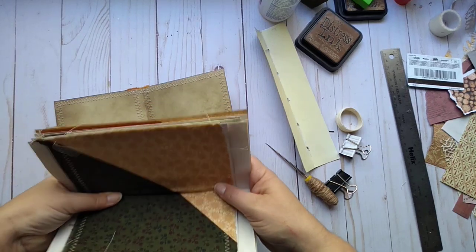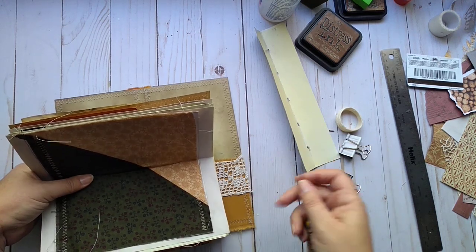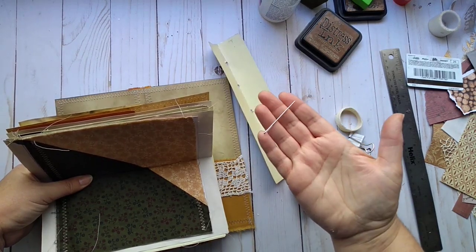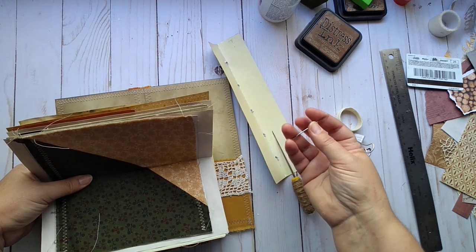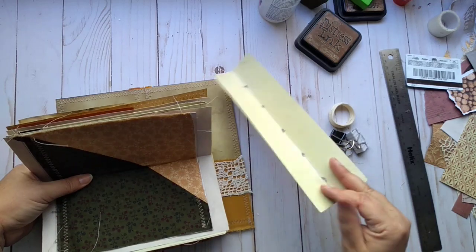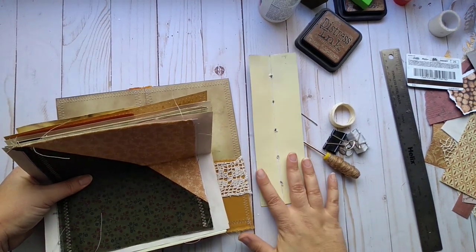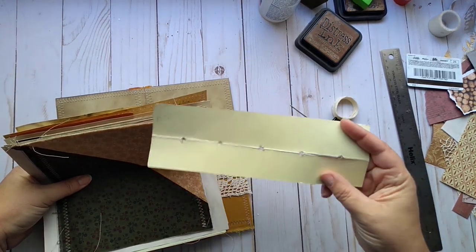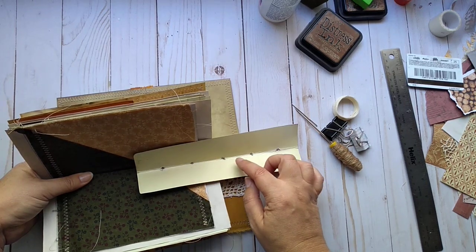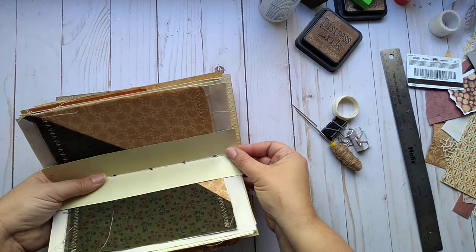The tools I'm using are going to be an awl or some sort of tool to punch a hole through all of the pages and the cover — my dog chewed on the handle of this so I just wrapped twine around it and glued it on there. I have a large needle, I want to say a tapestry needle but I could be wrong on that. Some waxed thread, two large binder clips, and this is a guide that I made. It is an old piece of file folder which I folded in half, then measured out where I wanted my holes. For travelers notebooks I continue to use this because if the holes aren't in the exact spot I expect, it doesn't matter because I'm not matching it up with another insert.